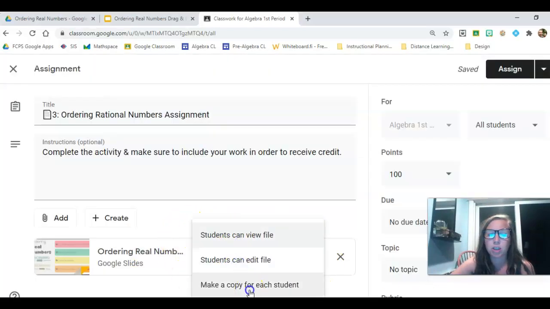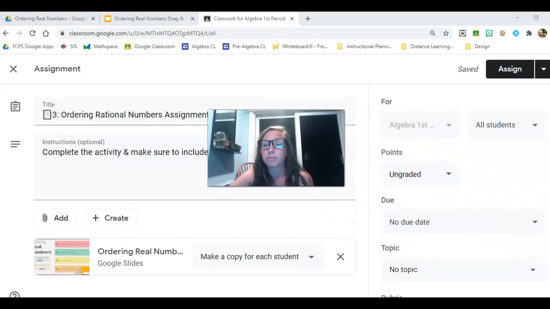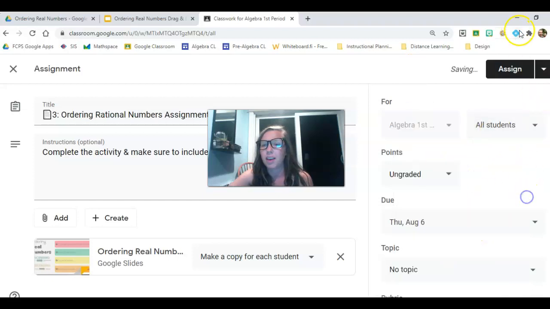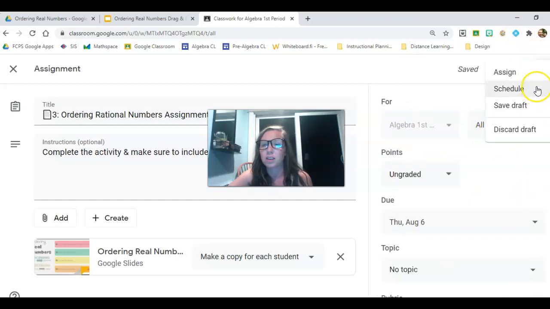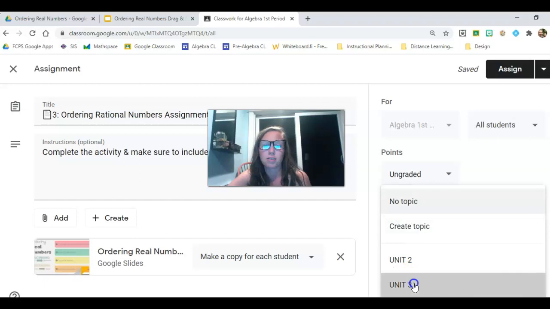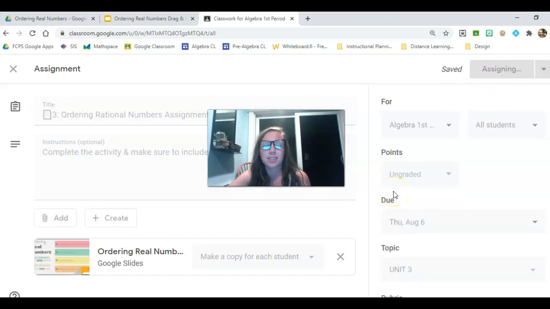You want to make sure you change it to make a copy for each student, and then you could put in a due date, whether you were grading it or not. I'll just pick something, it doesn't even matter. Then you would go down here and you could either assign or schedule, and pick a topic. I'm just going to put Unit 3, even though it's not right. And then you would assign it.